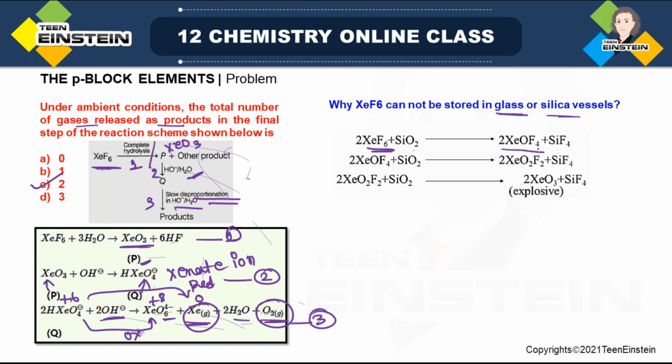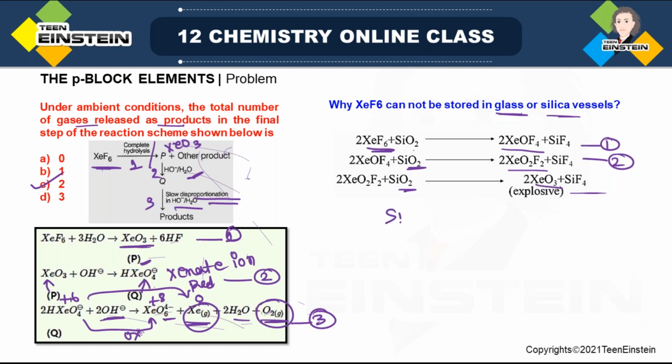So see how XeF6 is reacting with silica. In the first step, it is forming xenon oxyfluoride XeOF4. But this is not the end of the reaction. It further reacts with silica, and it is now forming XeO2F2. This XeO2F2, now this is the stable material. It is again reacting with another mole of SiO2 and it is forming finally XeO3. So if you add all these reactions, the final product is SiF4 and XeO3. SiF4 is an okay, stable compound, but XeO3 is explosive. That means if you are trying to keep it in glass or silica, there will be explosion because of the formation of XeO3, and that is the reason you cannot store it.